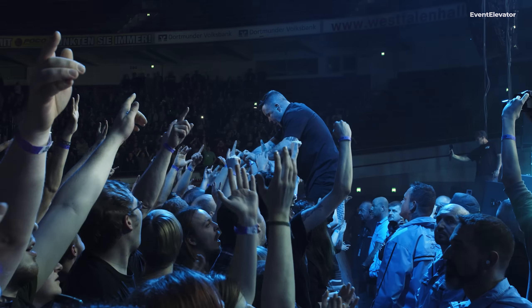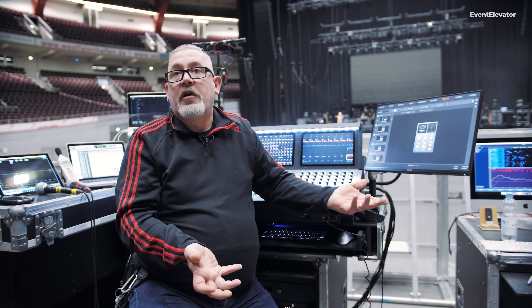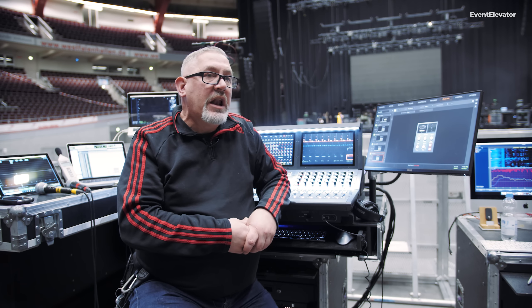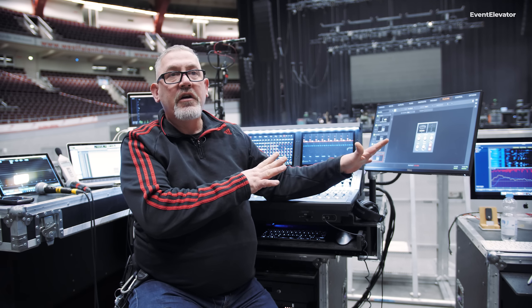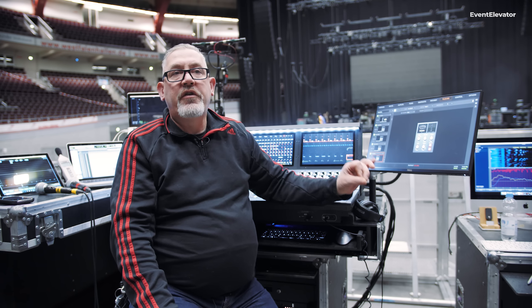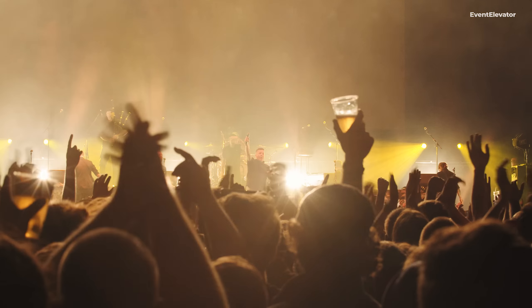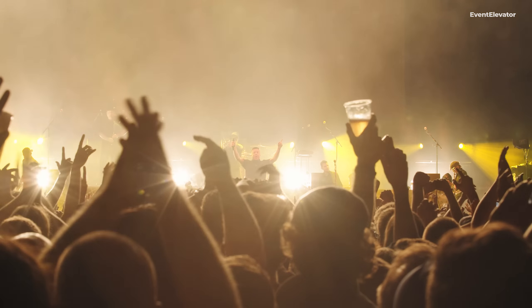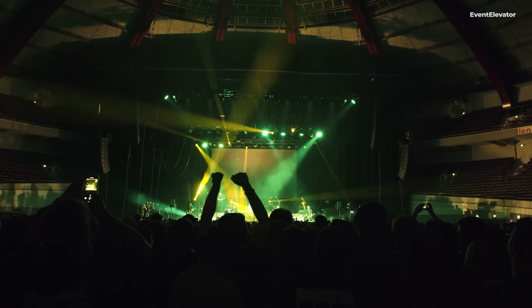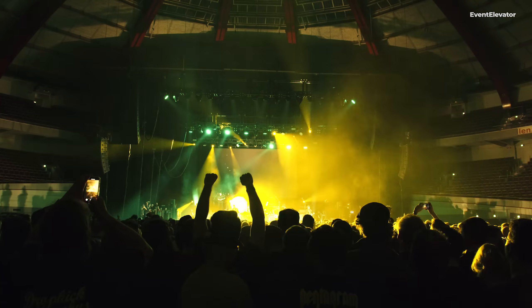For me, it's really just interpreting their vision for the live show and getting that to their fans. The fans want to hear just how it is on the record. I don't use any tricks — there's no voodoo in my plug-ins. It's just keeping it nice and clean and precise, and that's where it gets a little tough with so much instrumentation on stage. I take a very old school approach to it, and sometimes less is more.